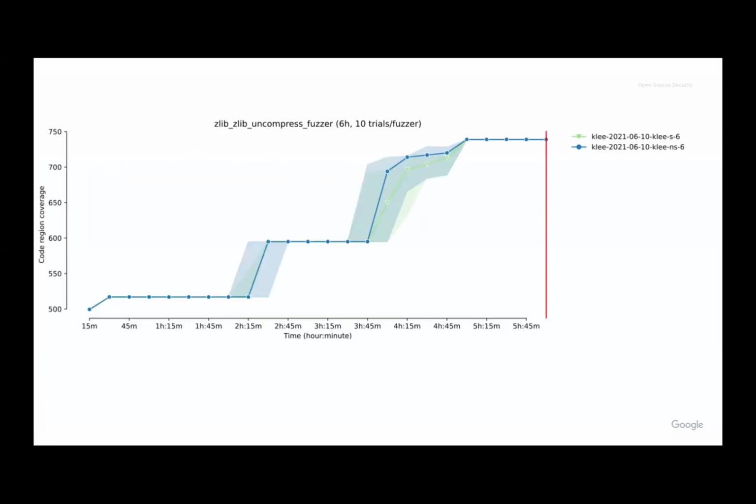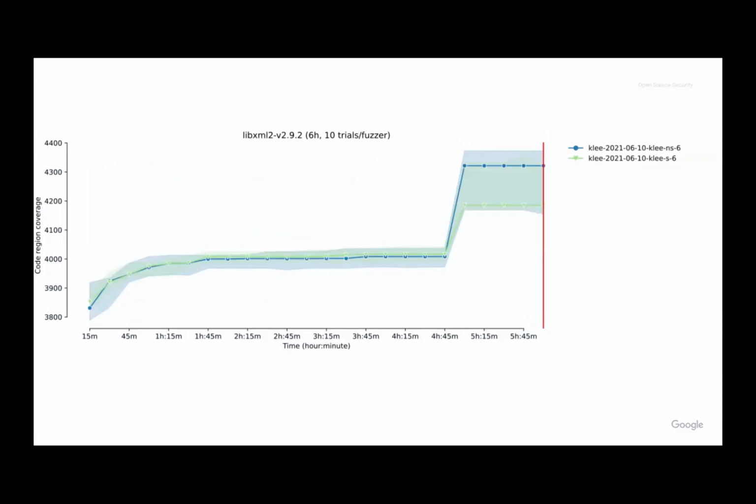In fact, I have some figures to show this in more detail. This plot shows KLEE run with seeds in green, and without seeds in blue, on the zlib target. As you can see, the results are pretty similar. This next plot is for the libxml target. Interestingly, if you look carefully, you'll see that KLEE actually performs slightly better when you don't have seeds, which is depicted in blue. I think that's counterintuitive, but it might just be due to the fact that this experiment was only run for 12 hours.